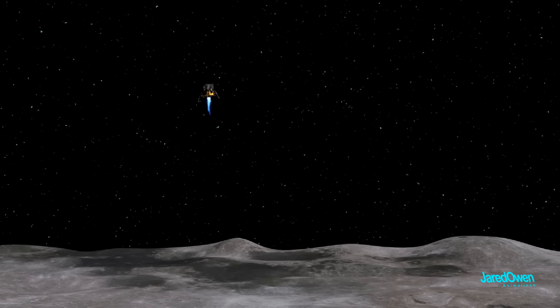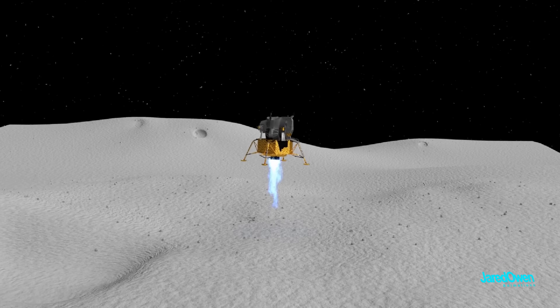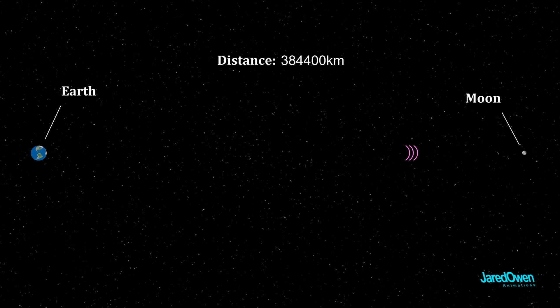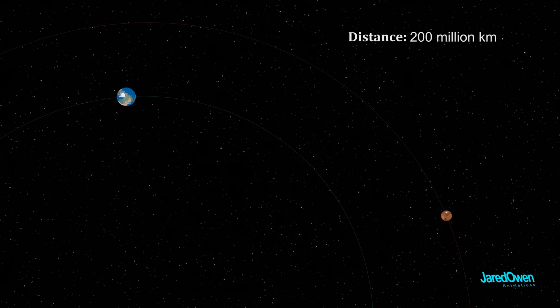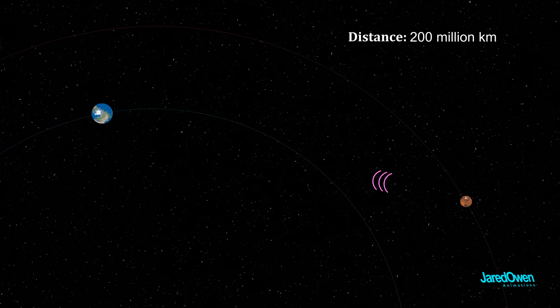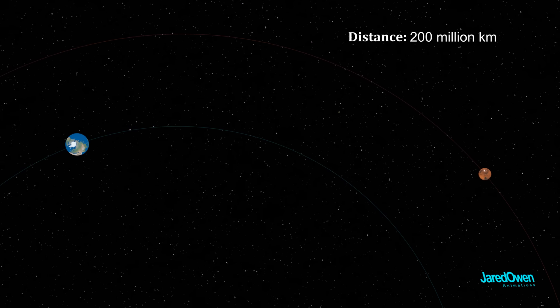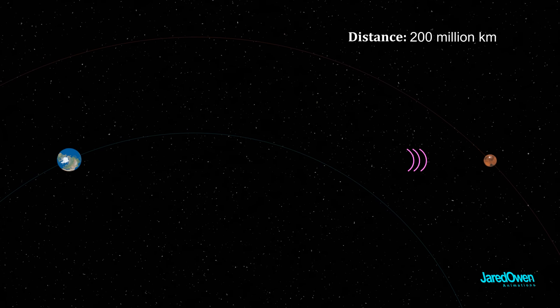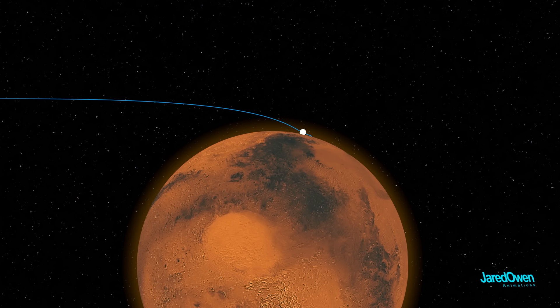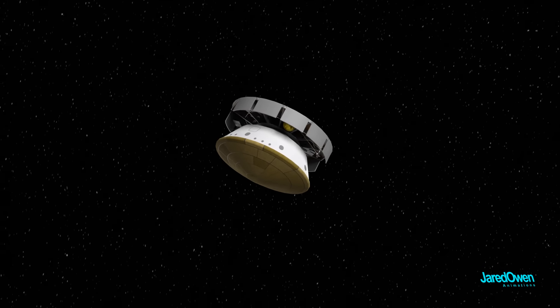When the Apollo astronauts were landing on the Moon, NASA could communicate with them almost in real time — about two and a half seconds for a reply. On Mars this is completely different. If something goes wrong during landing, Mission Control won't hear about it for 11 minutes, and any reply would take another 11 minutes. By that point it will already be over — either a safe landing or a crash. This means the computers, electronics, and software must be smart enough to do everything on their own.